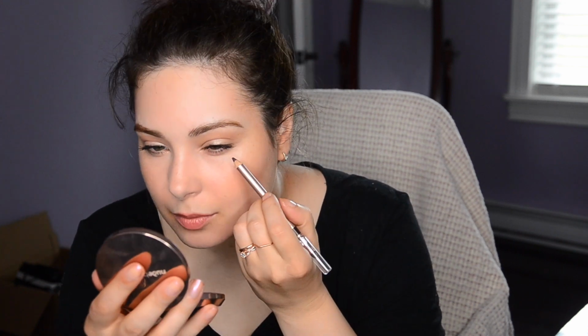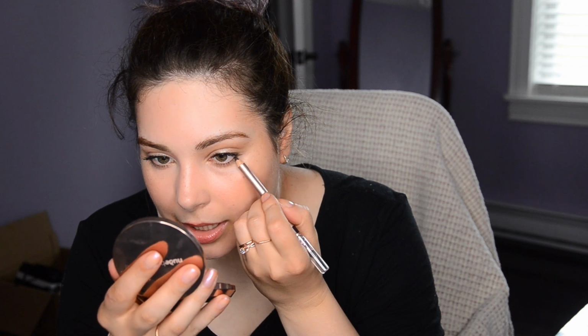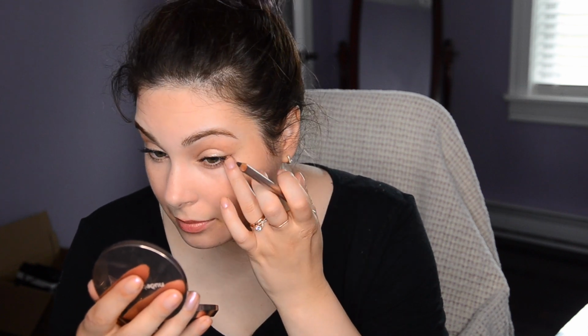I could add a little bit of eye pencil as well. Let's try to do the lower lash line, because I don't want to overload the upper lash line, but maybe a little bit on the lower lash line, and smudge with my finger. I did not apply any mascara onto the lower lashes. So I'm just smudging a touch of brown liner on the lower lash line. You can see I draw a very small amount of pigment onto the lower lash line, and then I use my finger to smudge it out.